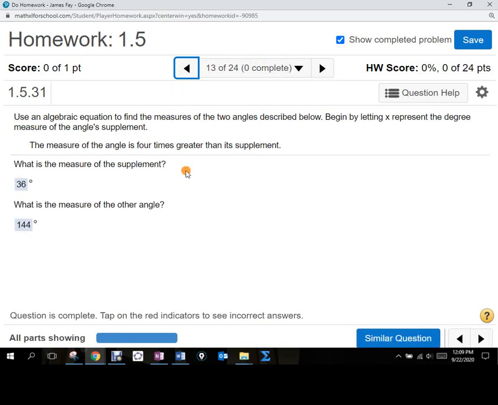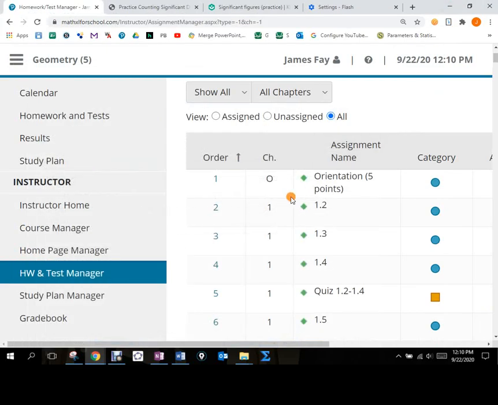13, that's the one they're saying 4 times greater. So 4 times greater means then you're doing the multiplication. Okay. And there, the supplement, instead of 90, you're saying the supplement then would be 180. So you're going to add to 180. So here you're going to find one to be x and one to be 4x. You're going to add those together and set them equal to 180. But like I said, we can talk about those a little bit tomorrow.